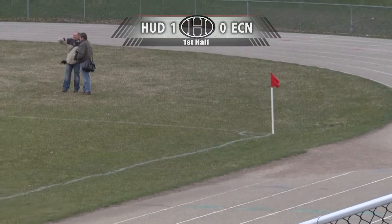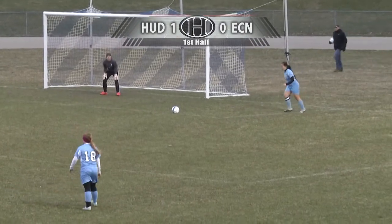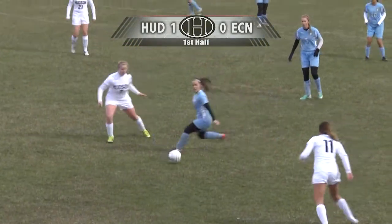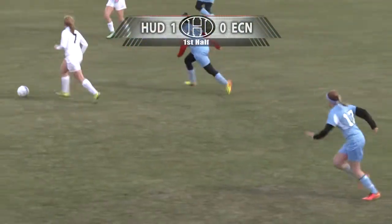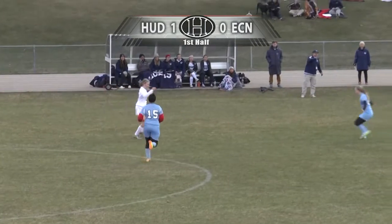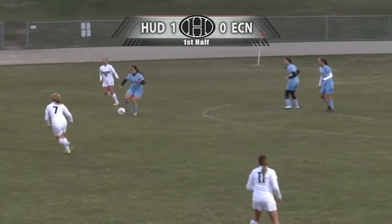That'll be a goal kick for the Eau Claire North Huskies. Captain Olivia Kang takes the goal kick. Helterbrand tries to get a touch, it's headed by the Huskies. Comes over to Drace on the right side. Drace sends it in to Jess Iverson on the left. Jess goes toward the middle, looking for somebody to pass to. Passes back to Taylor Brinkman, who switches fields over to Ani Lewis. Ani on the left side gets the ball upfield to Emma Richard in some free space, trying to get a ball up to Jordan Helterbrand, but can't get through three Eau Claire North defenders.